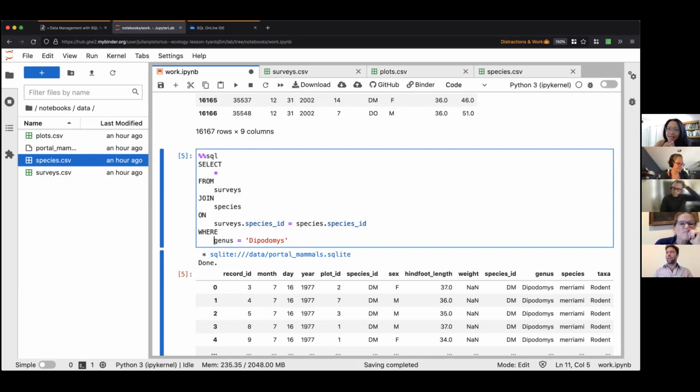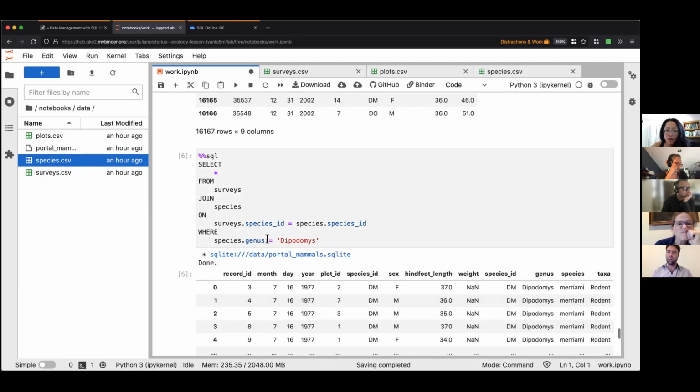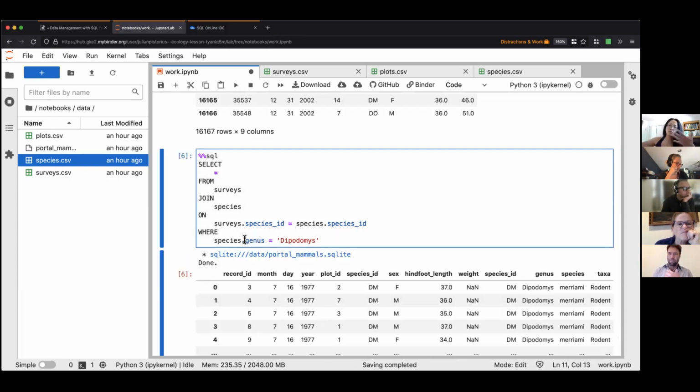Then you have to disambiguate it. Let's say there was something called ID, some generic field, in both surveys and species. Then you would have to say, I want to filter on the species.genus table. When it came together, it would remember which of the ID columns came from which original table. But the join only outputs everything that is in common.